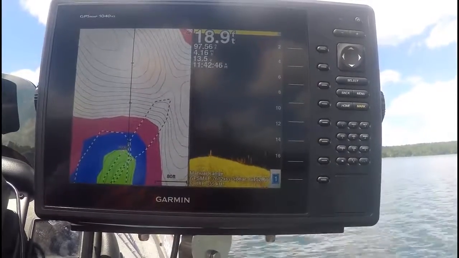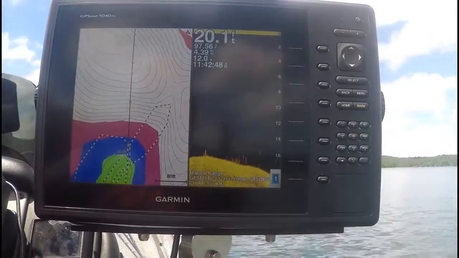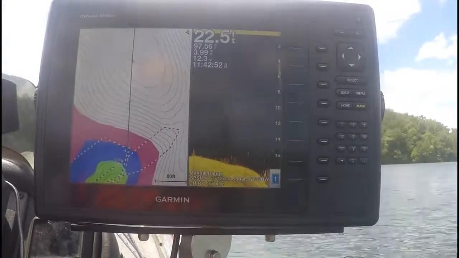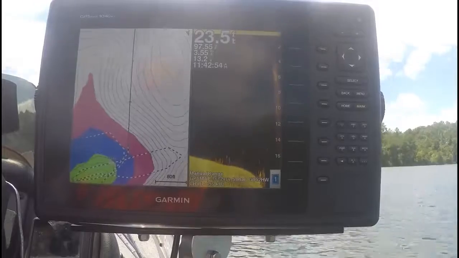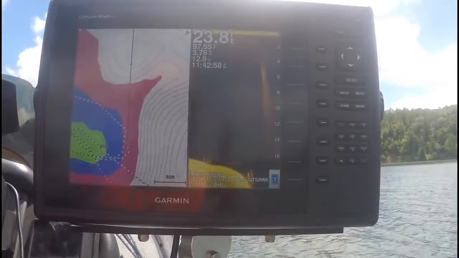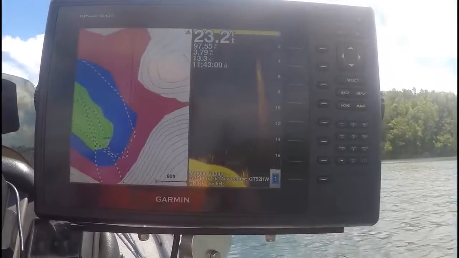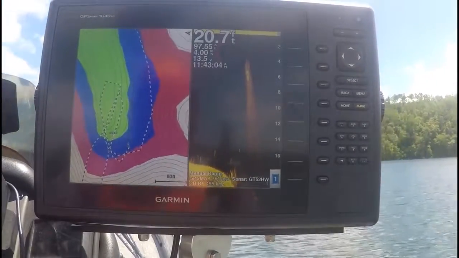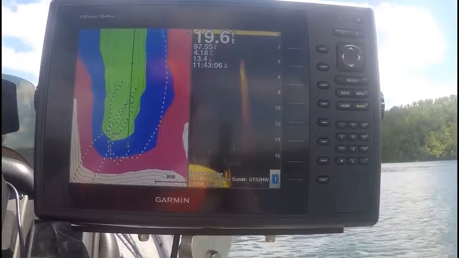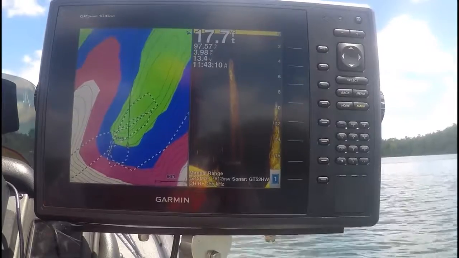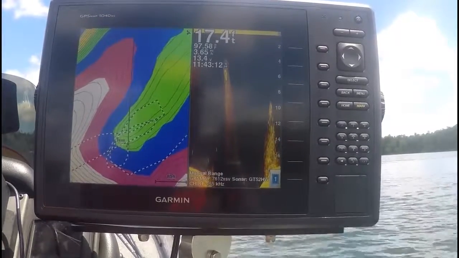I like to run mine anywhere between 50 and 70 foot. But again, I know that where I'm looking here, as far as just graphing, I'm going to run right over the top of that pile on my down view, and I never even have to worry about the side image. You get to run around, and you find, there it is, just beautiful.